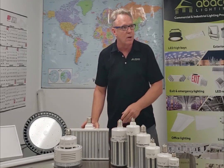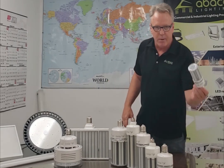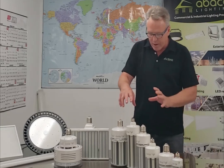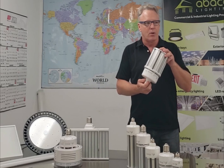So the rest of the corn lighting, or omnidirectional lighting, starts with this little guy right here, a little 16 watt unit. These come in medium base, which is the same base that you would have in a socket in your home for a regular incandescent light bulb, and mogul base configuration. So it really doesn't matter what your customer has. Most likely we've got a product that's gonna fit the application. So 16 watt all the way up to our 120 watt omnidirectional corn light.